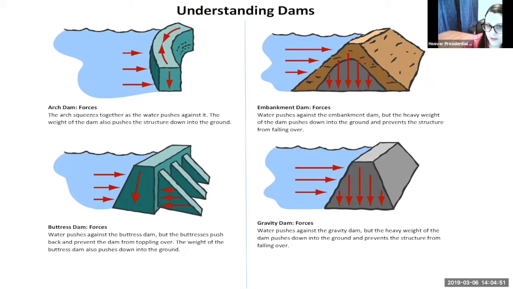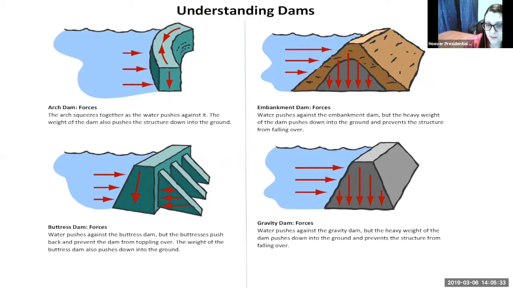Next to that, we have the embankment dam, and this is the most commonly built dam in the United States because usually you can make it from things that are already at the site. It has a waterproof core, and then it usually has sand or earth on top of it, and it relies on its weight. You can see those red arrows, the force is pushing down into the ground while the water is pushing against it. The next one is a buttress dam, and as the water pushes against the dam, it uses its weight to push down, and then it has buttresses behind it that push back against the water. So it's responding with 2 points of force.